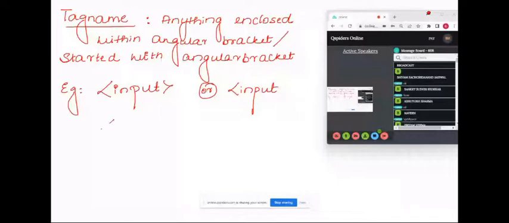It can be a word or it can be a letter. Are you understanding?